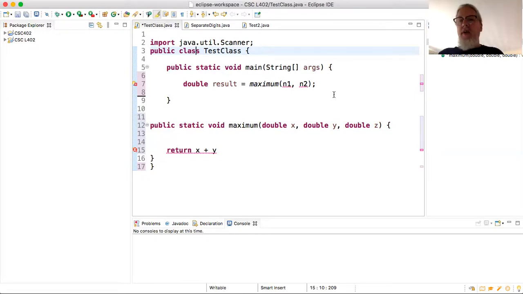Another thing that you can do in some cases, in the program that I have on the screen here, the maximum is wanting a double. If I would send it an int, which is not a double, it should give us an error, but it doesn't, because it does what's called argument promotion. So there are some times when we say we want a double and we send it an int, it's like, okay, if the int is 5, let's call it 5.0. And it can do that for you automatically, which can be useful.